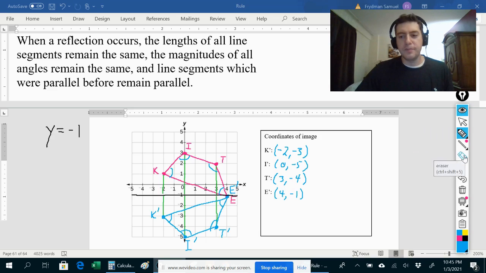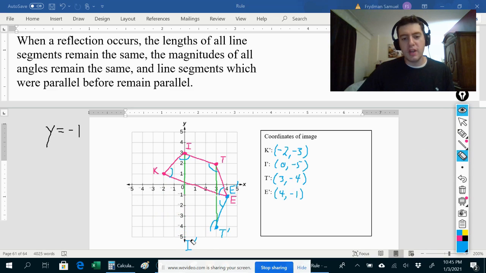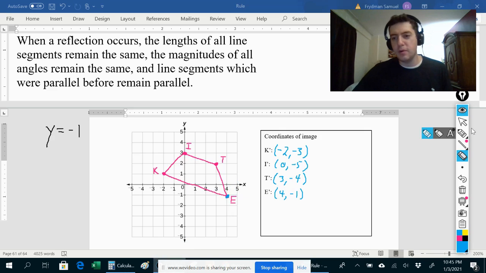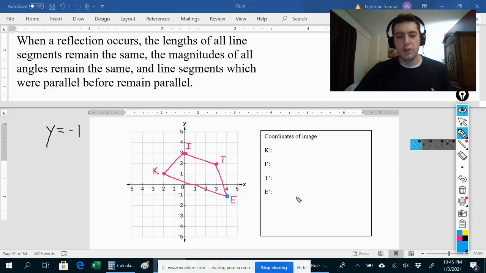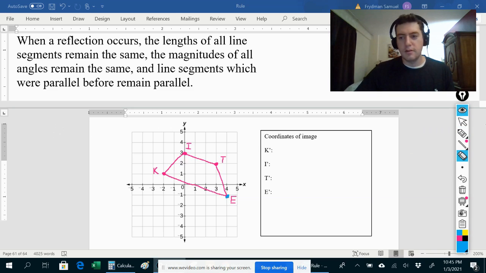Now I just want to show you, we could actually draw a line going straight through the shape itself. That's also okay. Just a quick example of what that would look like. So for example, what if I were to reflect this shape over the line x equals 1. So this is the line x equals 1. Every point on this line has an x-coordinate of 1, no matter what the y-coordinate is.